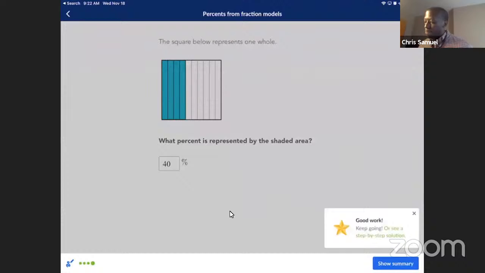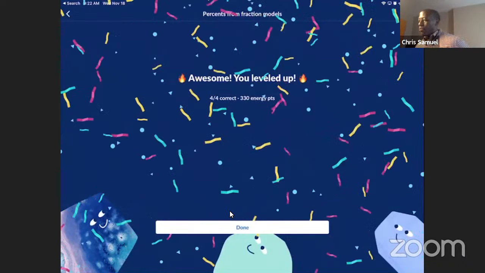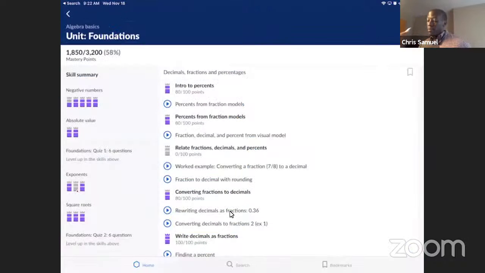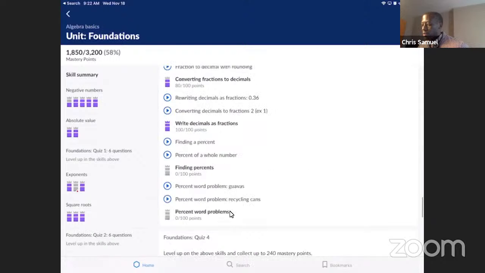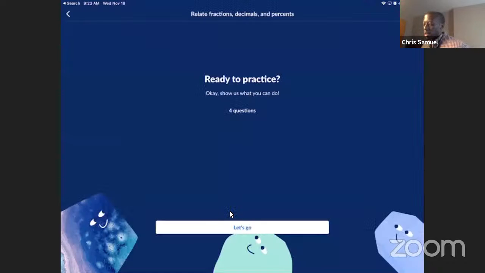Now we move on to the next one. Right. So 4 is corrected, 333 points. And that's it. So I can see I've gotten pretty far with that. That was actually pretty good. So this part, obviously, I actually took the test before I started. This is pretty good. Probably let's do another one. All right.